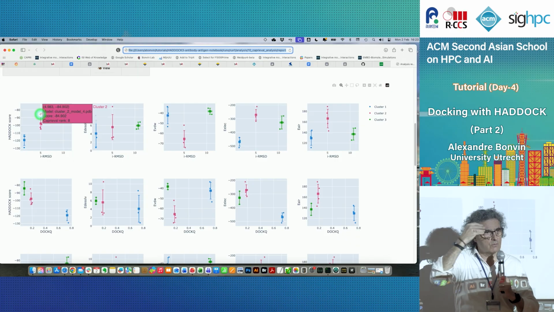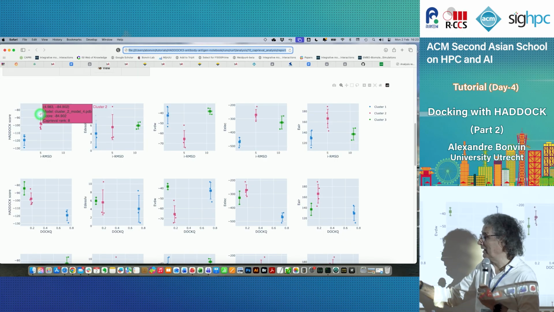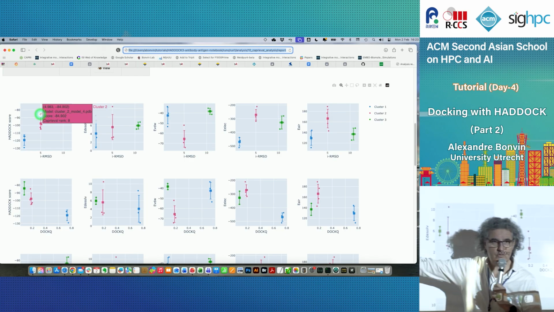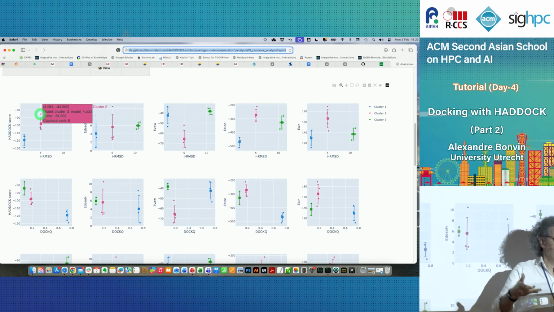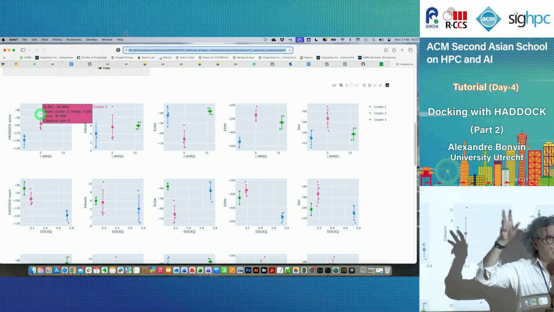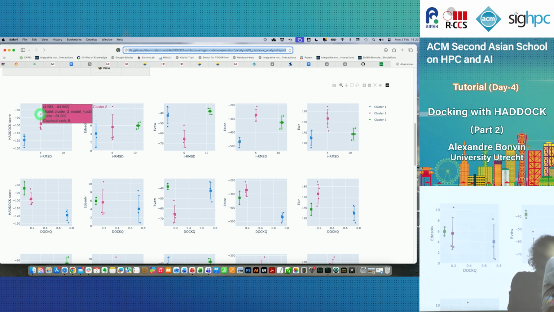If your docking converges nicely, what you want to see, if it's really, really good, you might have only one cluster, and the scale here is very small because everything is close to 0. 0 will be your reference structure, the best model. If things converge well, you might have multiple clusters, but you want to see an energy funnel where the best cluster is significantly better than all the others.